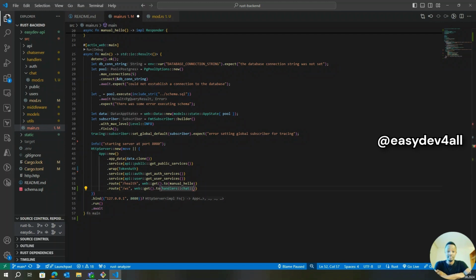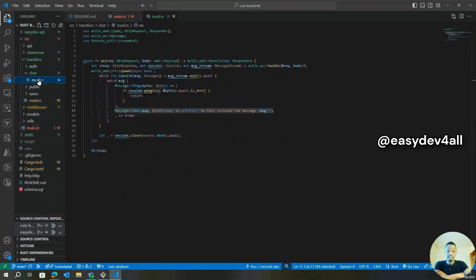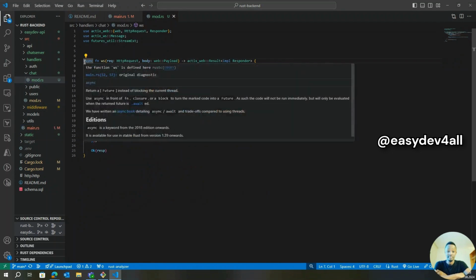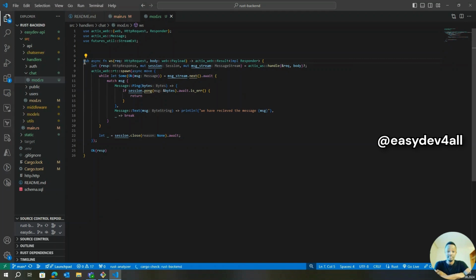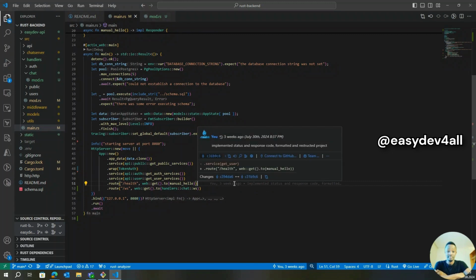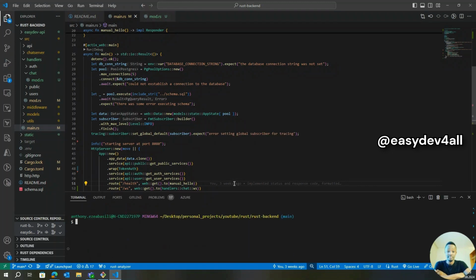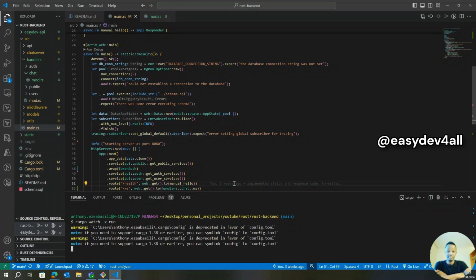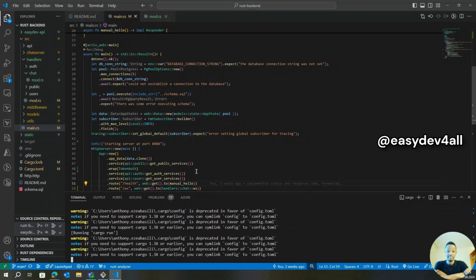Let's see. So we simply go to our WebSocket handler and we got an error and it says it's a private function. And that's again totally fine. So we can come back in here and we'll make this, of course, a public function like this, and then our error should go away. And now we can simply open our terminal. And then we say again, cargo watch. Do we need to do this? Okay, let me do it. It's totally fine. And then we build our application one more time.